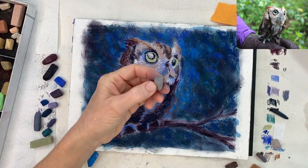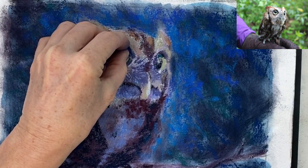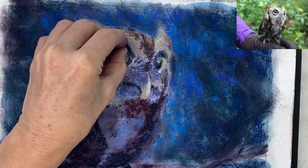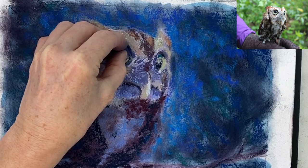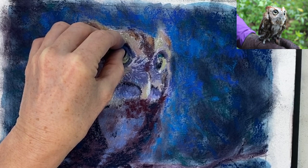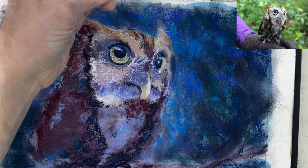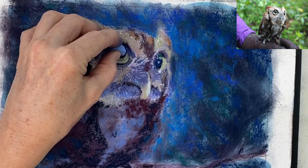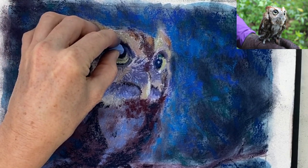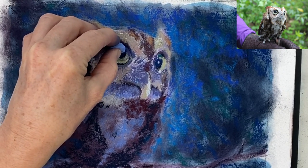All right, so I am probably going to have to skip some of this footage to get to some more important things because there was a lot of little tedious details in this. So I'm going to zoom into the eyes a little bit, and I want you to notice the eyes took a while because I wanted to make sure I got that illusion of roundness. They're a sphere, and so I use the illusion and strategies of color and the directional stroke and value. So I'm using this bluer pastel.